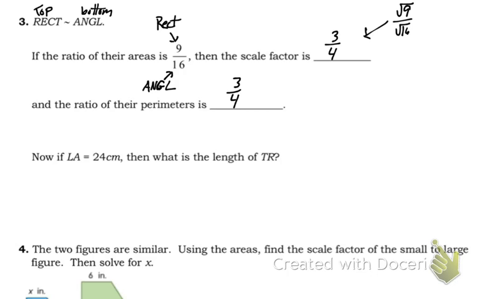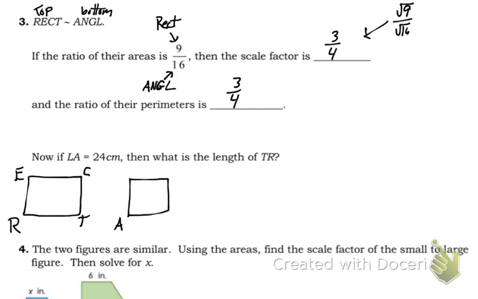Let's go ahead and draw these pictures really quick. Typically if I have 4 sides, I draw a rectangle, even though we don't know what it is. CT and my other one, we'll say it's similar, just smaller, is A and GL, because order matters. As soon as I label this one, R has to go with A, E has to go with N, C has to go with G, and T has to go with L. All right, these are similar.